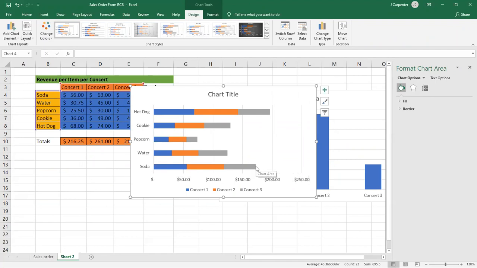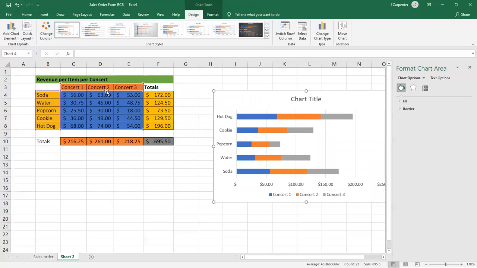Now, I can't see the exact number, but I can see that it's somewhere between 150 and 200. I could change the labels to make this more accurate. So it's probably like 160, 170. But it gives us a visual flair that, hey, across the 3 days, we sold more soda and we made more money off of soda than water, popcorn, and cookies. Hot dog is what we made the most off of. Versus just looking at the individual numbers, it's not as easy to see. And yes, you can still see it on the right column, but not if you look at the individuals.